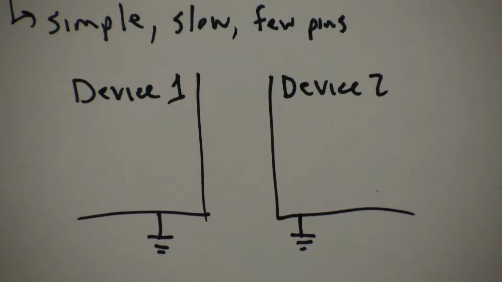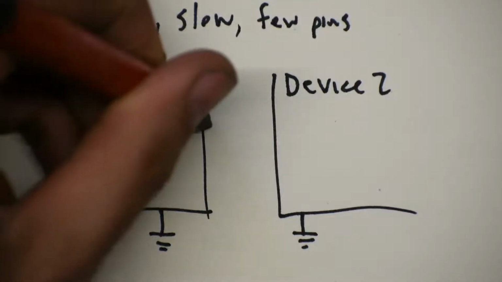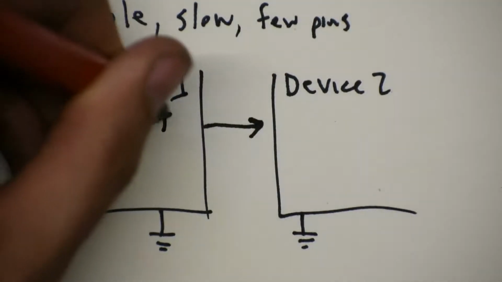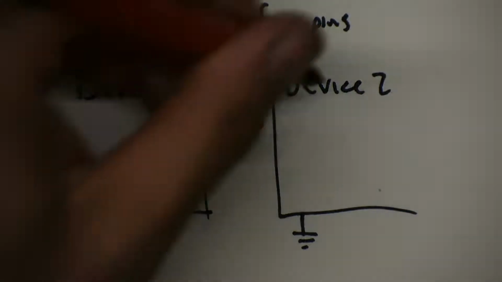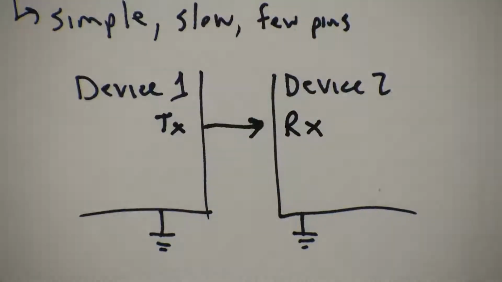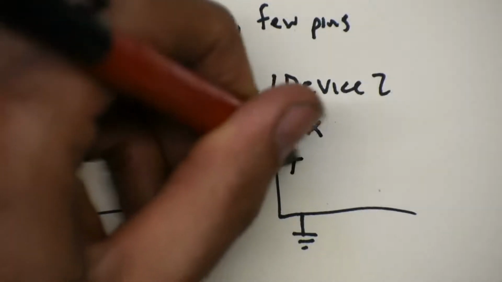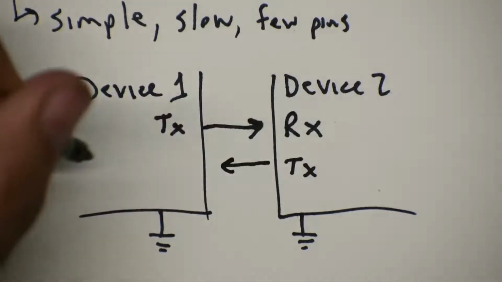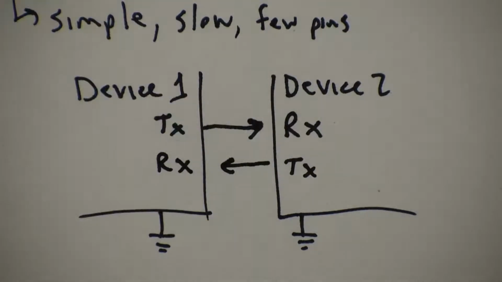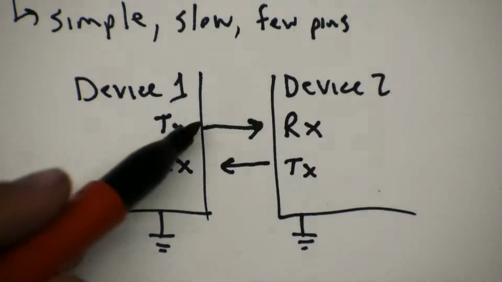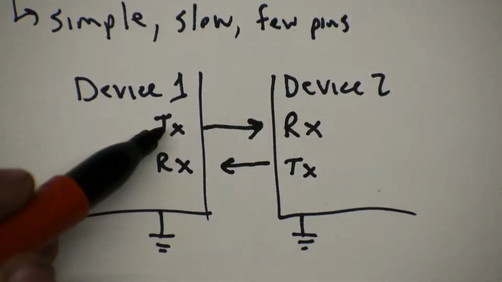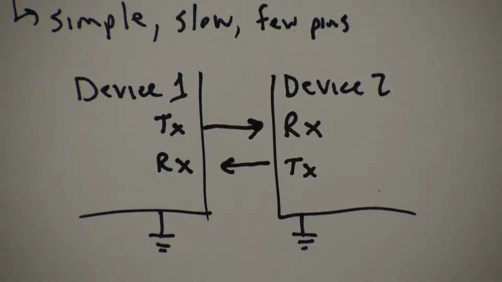that common ground. And to send data, we will have a pin from one device called TX, or transmit, and it will connect to the RX, or receive pin, on the other device. Then device 2, if it wanted to talk back, would have a transmit pin that sends to the receive pin of the other device. There's nothing tricky that happens here. So the TX pin is an output and the RX pin is an input. They don't switch back and forth as we'll see in other communication protocols. Sometimes pins are inputs and outputs. In this case, they're either input or they're output.